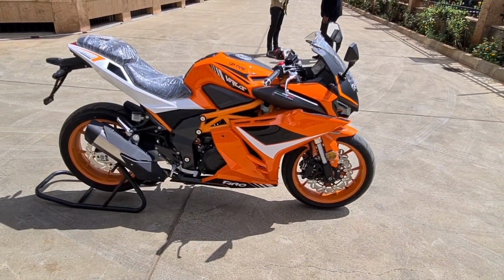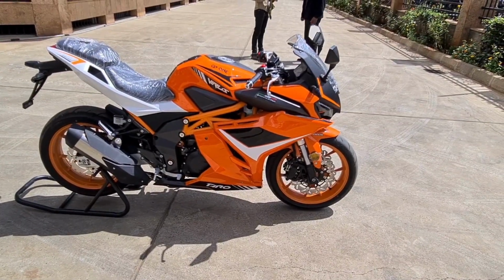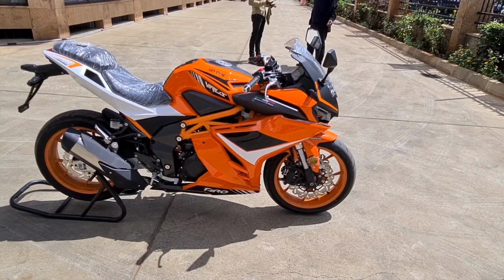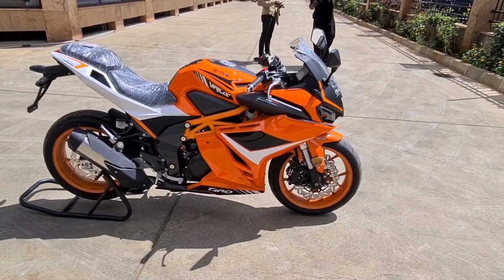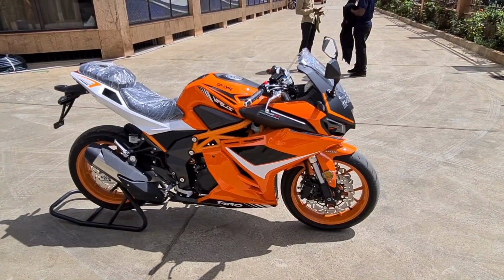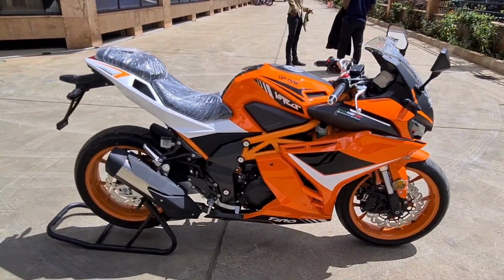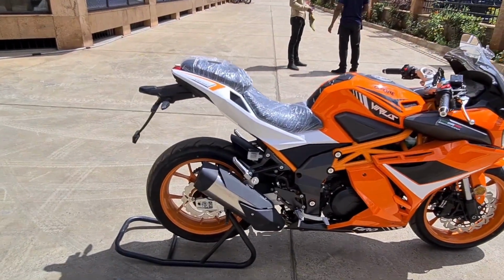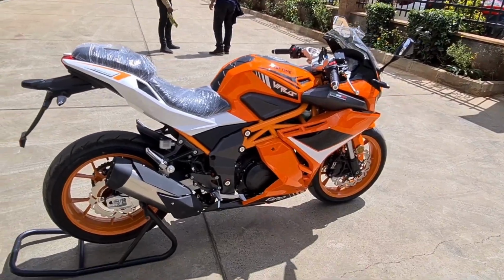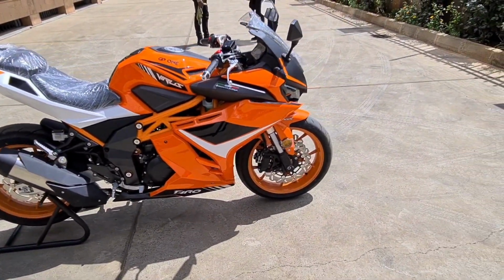Right now they are all sold out, so guys are making bookings for the March consignment. We have a consignment coming in March, April, which will be coming with these 400cc's. So guys are booking. If you're interested in this color, it comes in two variant colors: the granite gray and this virus orange. If you guys are interested, please visit us at Maruti Heights along Carnivore Road, and you can come check this one out before the owner picks it up.